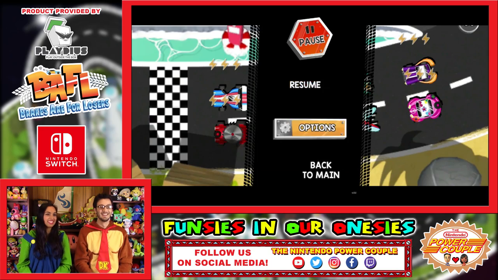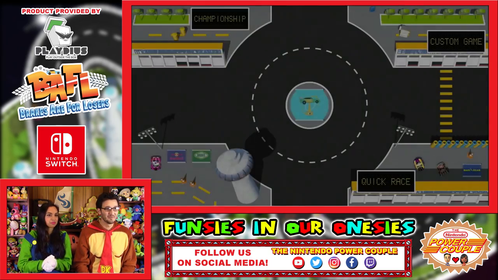Rematch. So let's go back to the menu. So that is Brakes Are for Losers on the Nintendo Switch. Make sure you go download it now from the Nintendo eShop for up to five-player local fun. It's a very simple concept, but it's a lot of craziness and a lot of fun. I think we'll have to try this with some of our friends. We love couch multiplayer games, some good old-fashioned couch co-op. I have a feeling the more people, the more crazy it is, and the more people screaming at you, more friend rage going on.